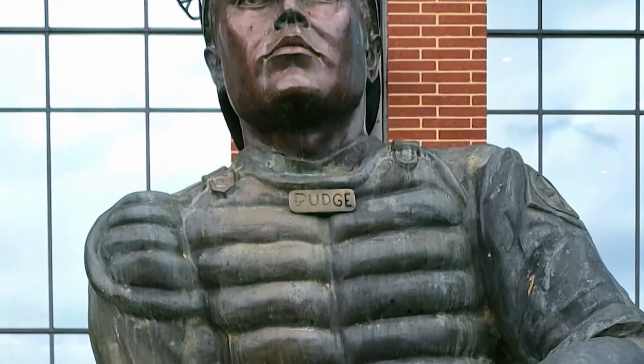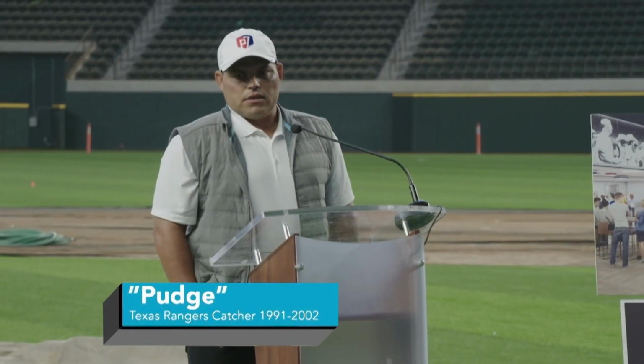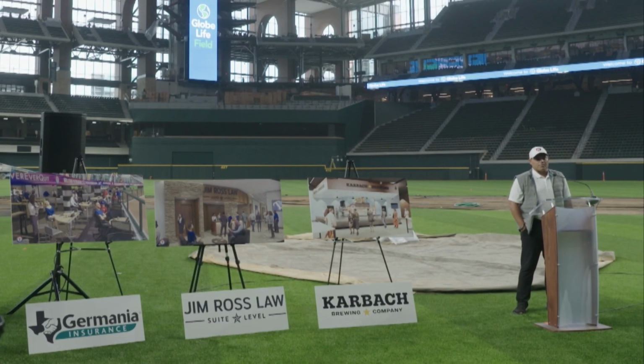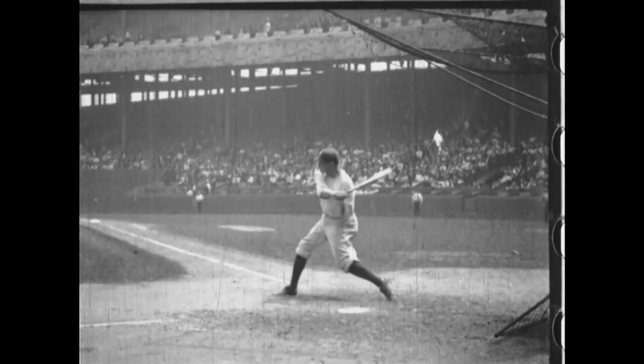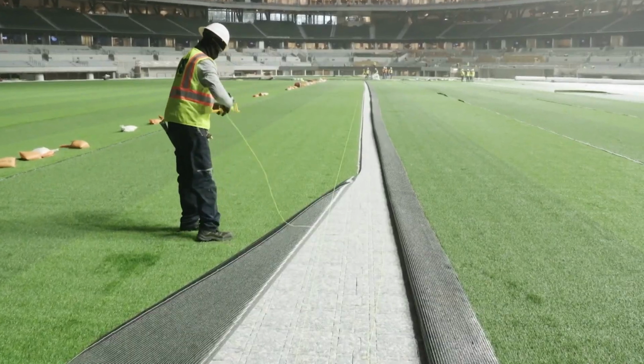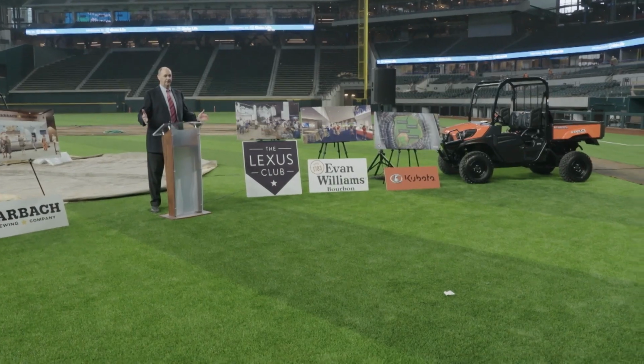Well, the turf is nice. It feels like grass. The technology of this grass is made to feel like you're playing in regular grass. I think it's going to be a very good surface for the players to play. We are thrilled to have the Shaw surface on this field. We went to all the manufacturers on the synthetic side and said, listen, we're not even going to consider this unless you can deliver to us the best playing surface in Major League Baseball.